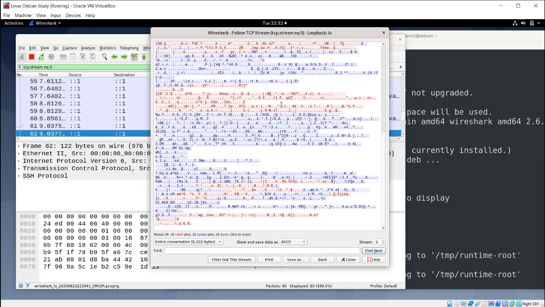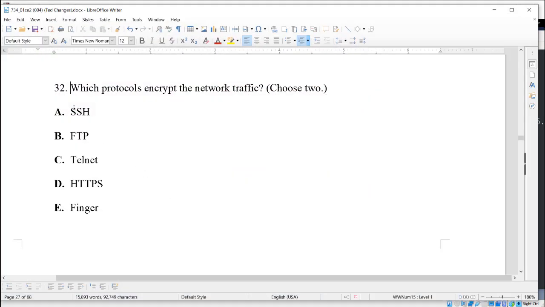That's perfect. So anyway, this is just showing you that SSH is secure, and we'd see a similar output with HTTPS as well. But FTP, telnet, and finger are all insecure.